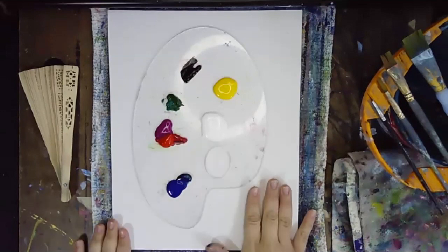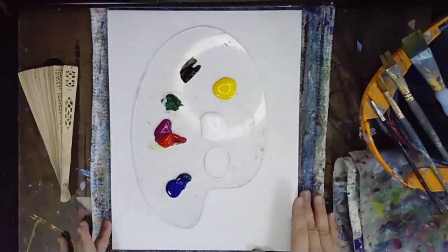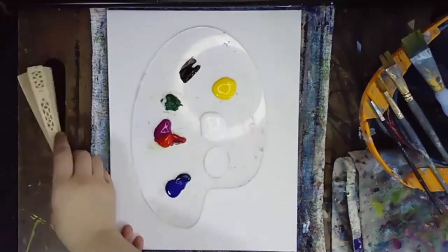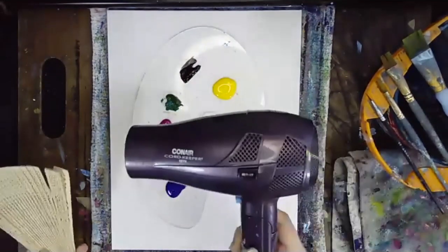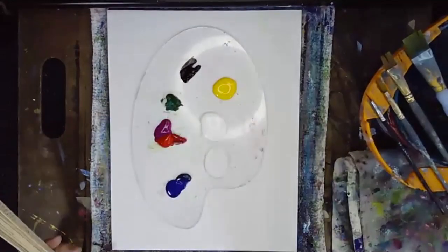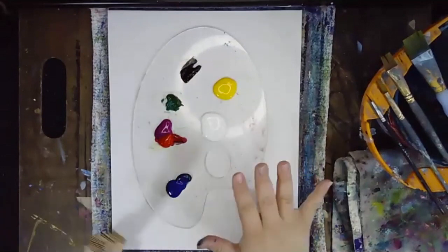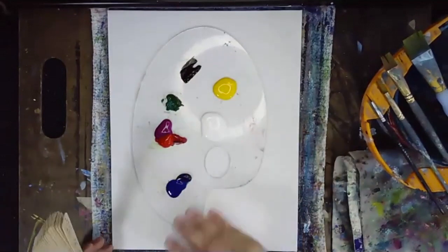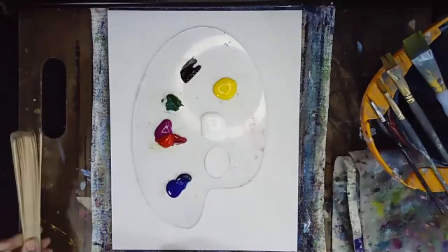So starting off with what we have in front of us, we have our 11 by 14 size canvas, lengthwise. We have our fan or our hair dryer, whatever you choose to use. If you have an outlet nearby, this helps your process go by a lot faster. We are going to be painting in layers, so because we're painting in layers, you want to make sure that the back is dry fast enough so that we won't take so long painting. Okay, so that's why we need a fan and our hair dryer.